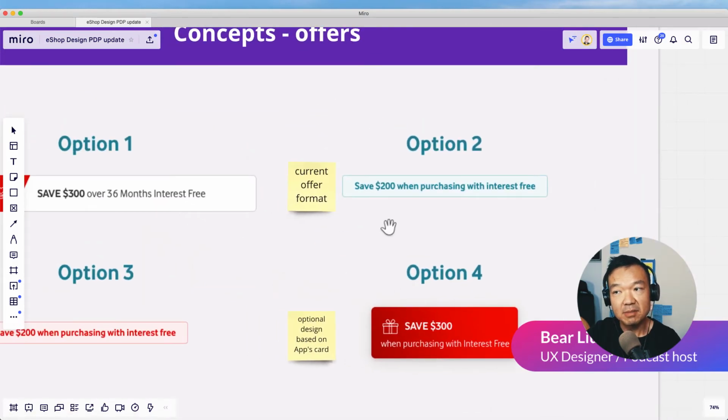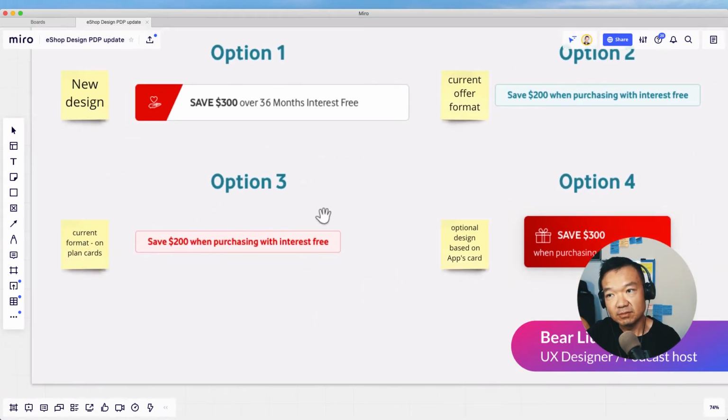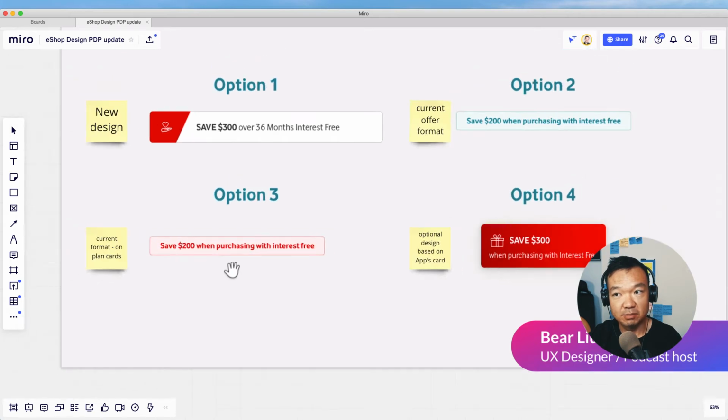And also, they might have some doubts about why we are changing the current one into a different one. And from option 3, the red color seems like an alert to a lot of people. So probably it's not what I'm going to propose, but it's also good to know what the reaction would be to this option.